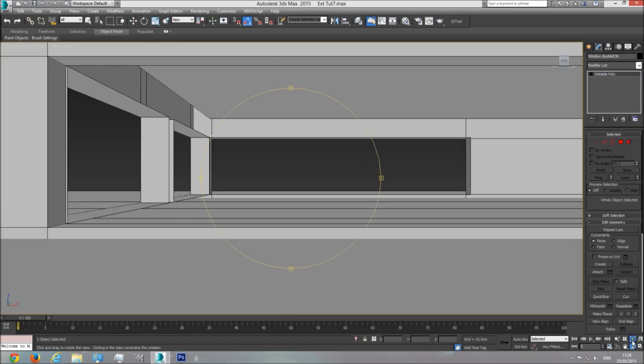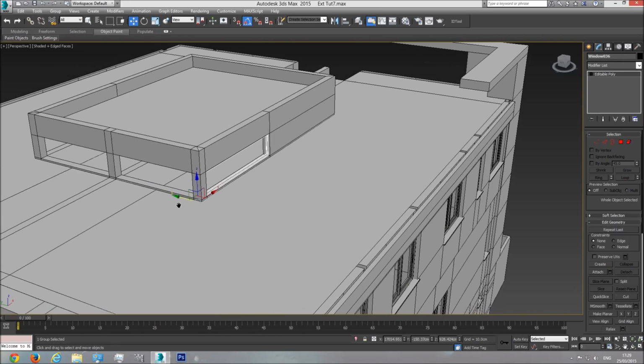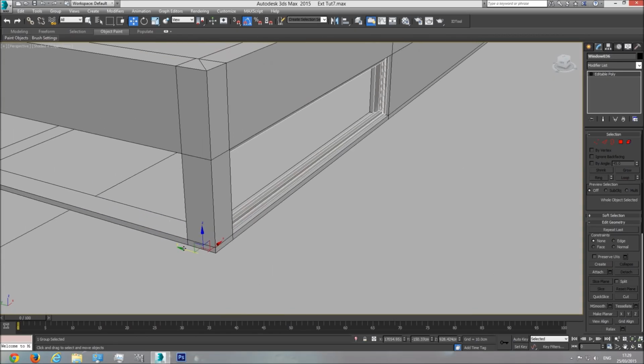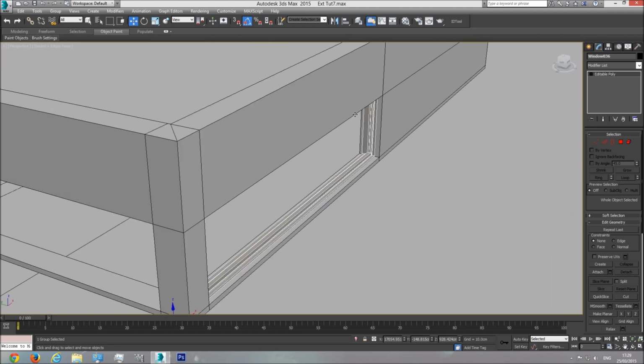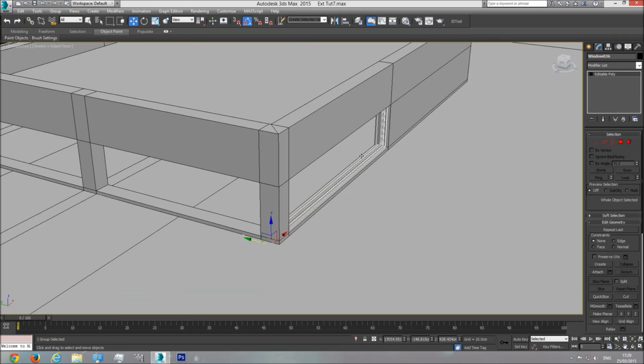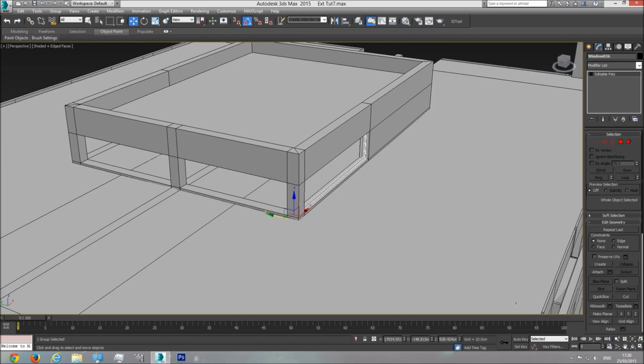Okay, let's align this window to the opening. Let's close the group and just move them on the y-axis back, like so. Alright, I'm going to place them in the center of the wall. That's because, again, this is not a real window, it's just for show. You can't open or touch this window, it's to catch the light. So this is fine for now.